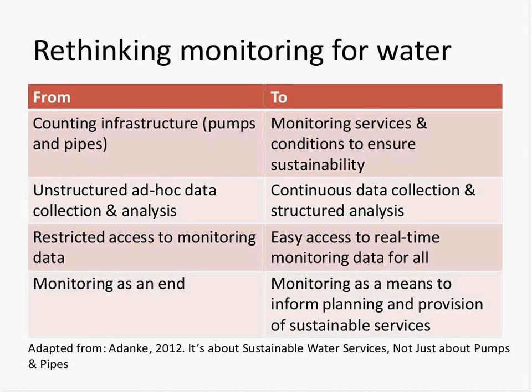So lately, in the past few years, there's been a way of rethinking about monitoring for water. And you'll see the before on the left-hand side and what the current thinking is on the right-hand side. So for example, instead of just counting infrastructure, counting pumps and pipes and water points, moving towards the idea of monitoring services and the conditions that will ensure sustainability. And that implies a different time frame, a different set of people to actually do it, maybe different skill sets, institutionalizing monitoring.